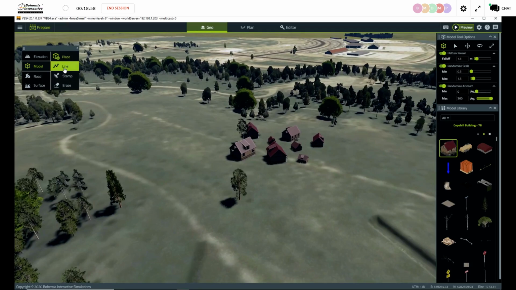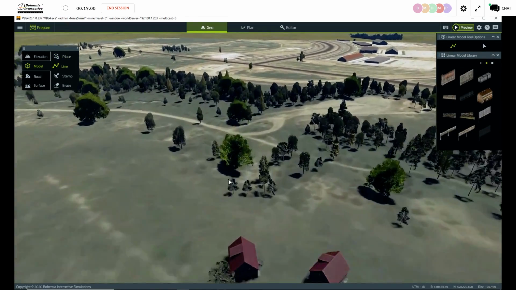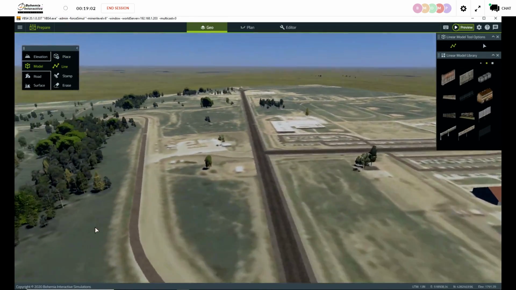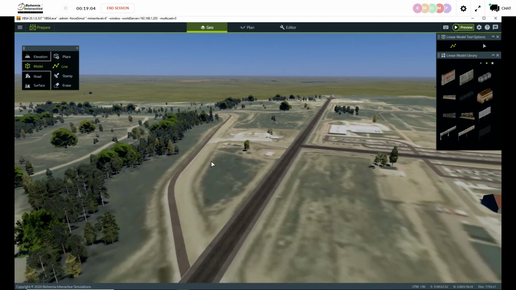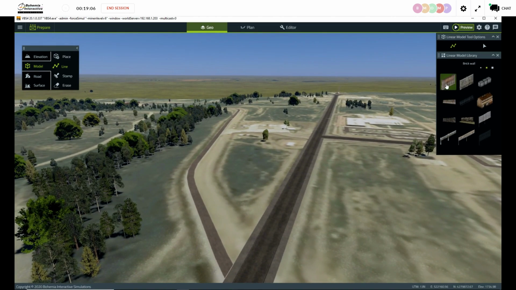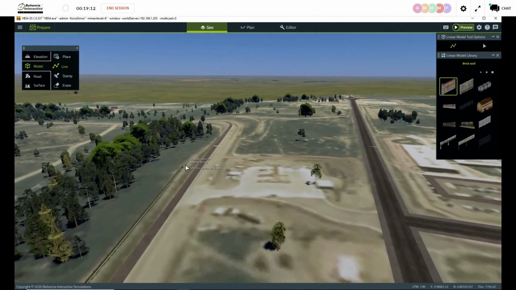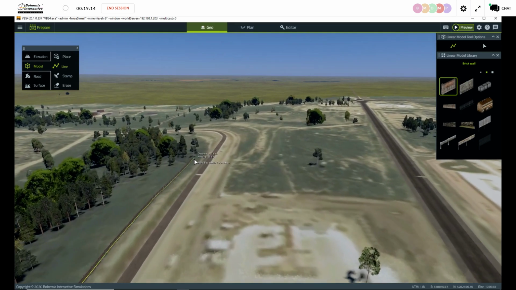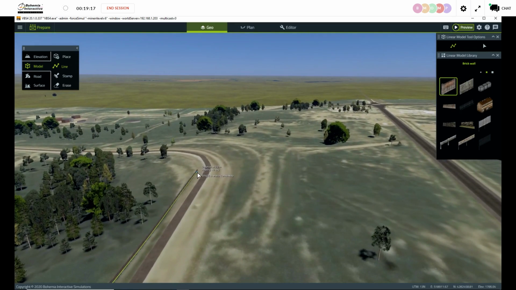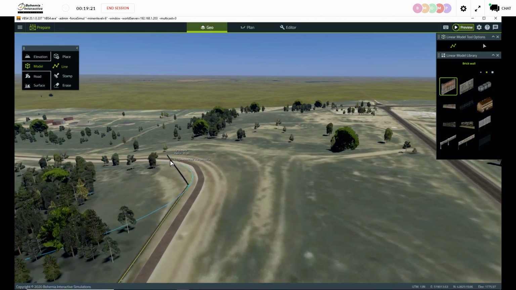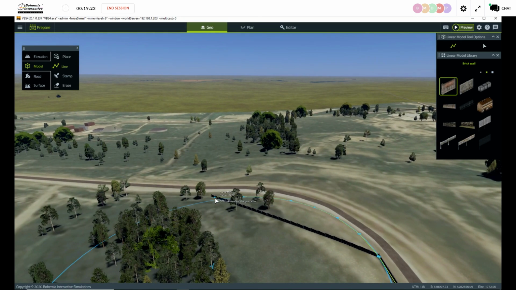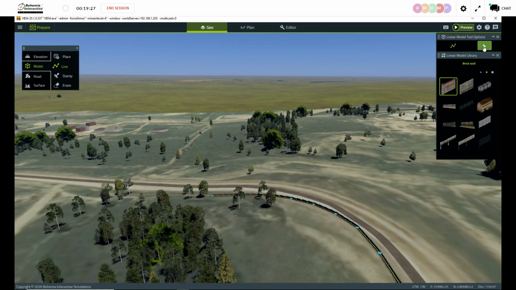We're doing linear placement as well, so if we move to maybe this road over here will be interesting, and we want to place, for example, a wall along the road, we can just do that in a couple of clicks. So that's basically what I'm doing here. I'm just placing a wall along the road. We'll do it all the way down to here. Maybe do a bit of a curve. So I'm actually doing curve editing now. We're just going to bring the wall around the bend and press enter to save that wall right there.